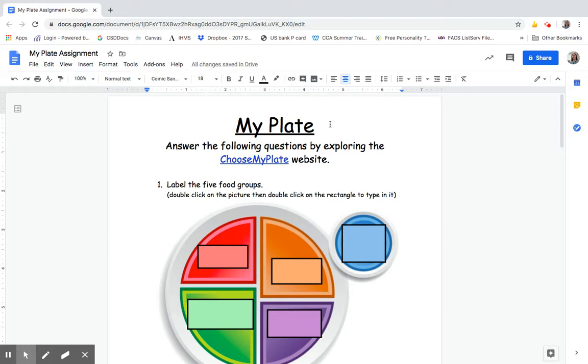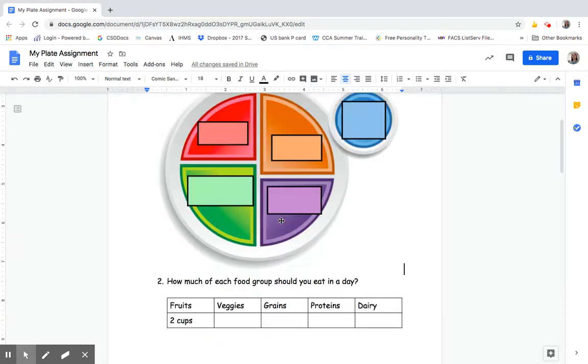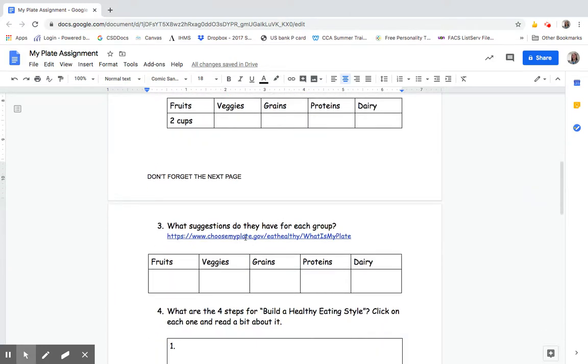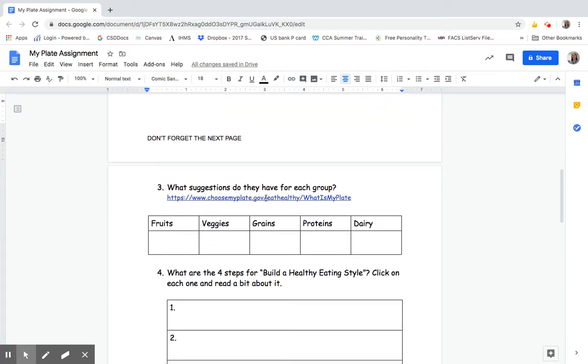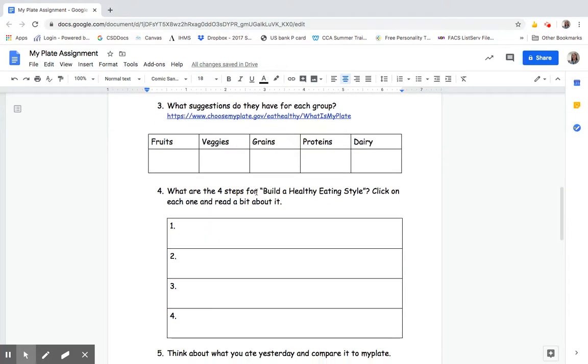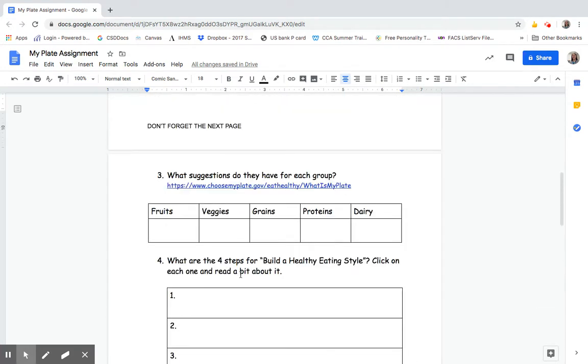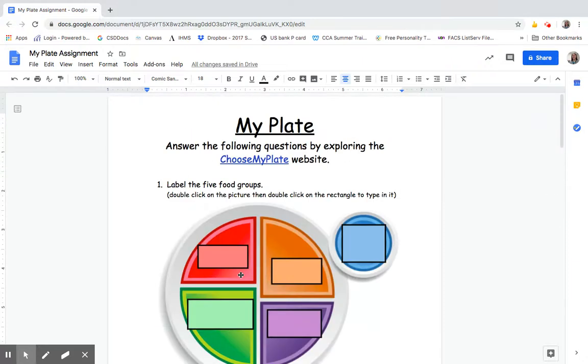What you're going to do is you're going to be using MyPlate's website to fill out this document. To start off with, I have this link for the first question and the second question. Then I give you a second link to a specific page on the MyPlate website that I want you to look at to answer questions 3 and 4. Questions 5 and 6 are all based off of you and your information. You're welcome, and I highly suggest to investigate their website to learn more about MyPlate than even what I have listed here.